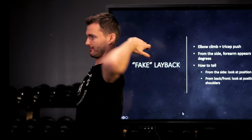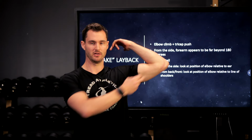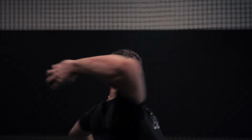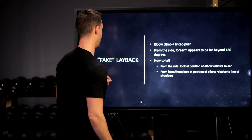From the back or from the front, if you want to really confirm this, you're going to look at the position of the elbow relative to the line of the shoulders. So if this is my shoulder angle at ball release, or at max layback, you ideally want the elbow in line with the shoulders, as we talked about. What you'll typically see is that elbow's up here. If they're shooting the elbow forward and it becomes a push, that elbow is going to be way up above the line of the shoulders. So again, this is the line of my shoulders. You want that elbow in plane, not up above. So those are the two ways to identify if it's true layback or fake layback, if this is something that you're working on, videoing yourself and trying to assess if it's actually working.